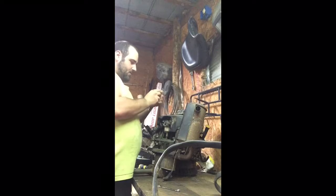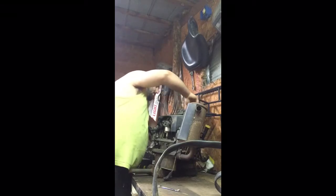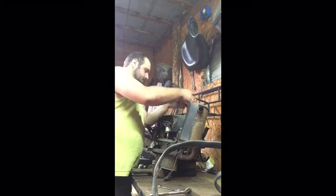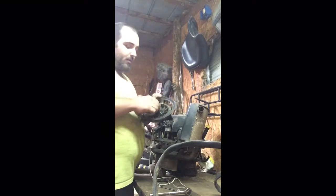Now we're going to take our pull string off. As you can see, it's not wanting to work right, so we're going to have to take this whole assembly out of it. Check the spring, make sure it's not broken. And if the spring's not broken, I'm going to oil it up, and then we're going to put some fresh string in it. That way it will return like it's supposed to, because that ain't going to work in the woods.